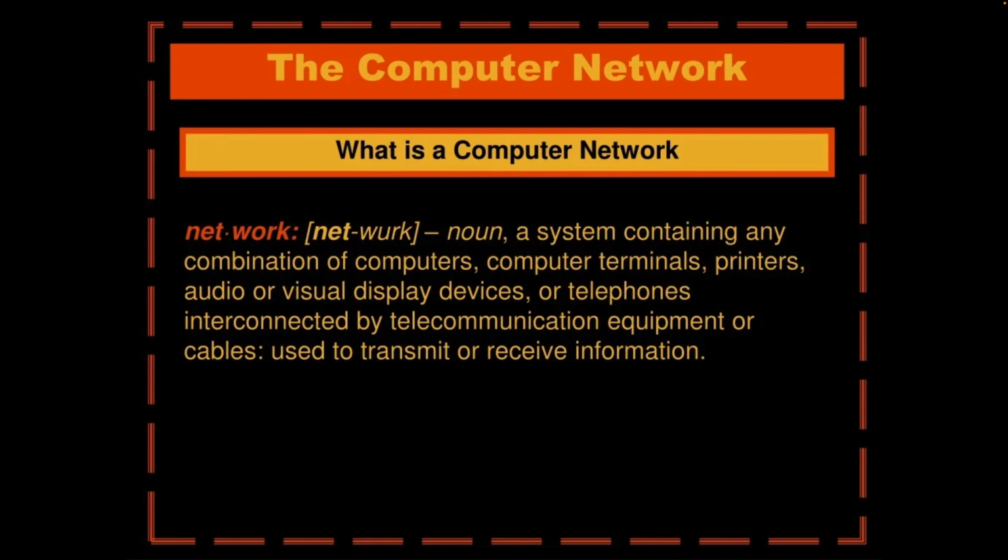So first of all, we ask ourselves, what is a computer network, right? We're going to simplify this a little bit further by asking, what is a network? And a good way to think about this is, a network is when you connect computers, printers, phones, and other devices together so they can share information. They connect by using cables or wireless signals. That's pretty much what a network is. Just different devices all talking and communicating with each other.